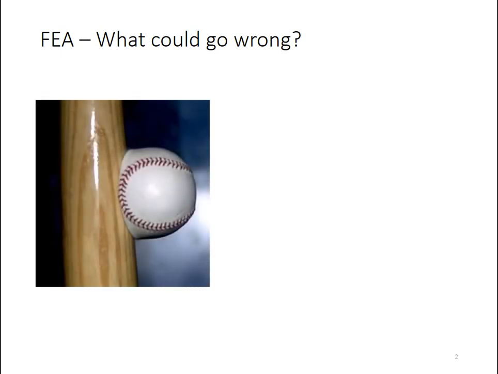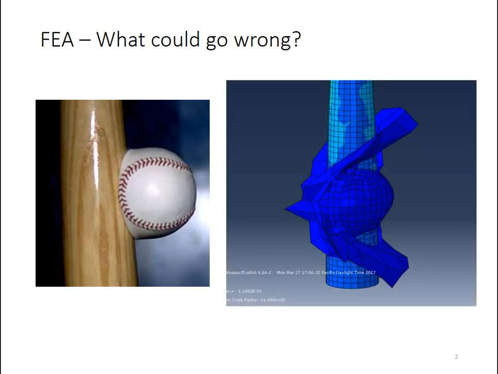So a quick example here, we look at a baseball impact with the bat. And you might not realize it, but the baseball is actually pretty darn deformable. You can see in this figure from a high-speed film how much deformation you see with a baseball. But when you run this in FEA, you should get something similar, right? Not something that looks like this. So here's an example of what can go wrong when you're running FEA.